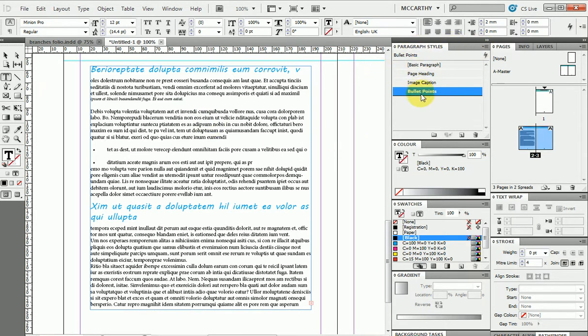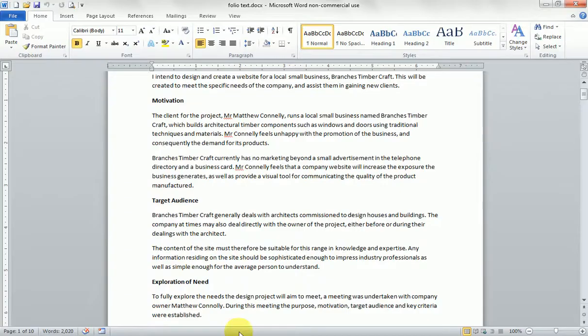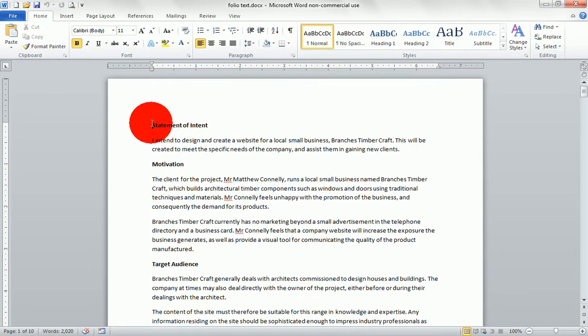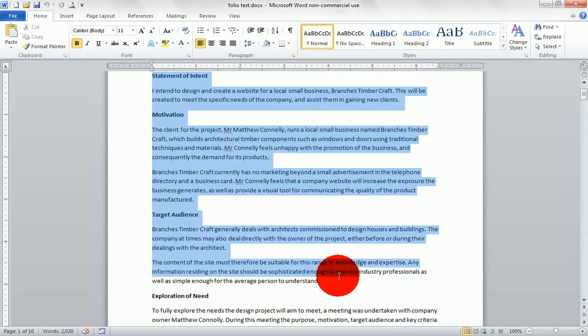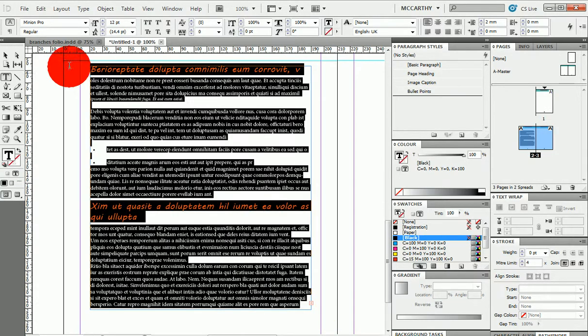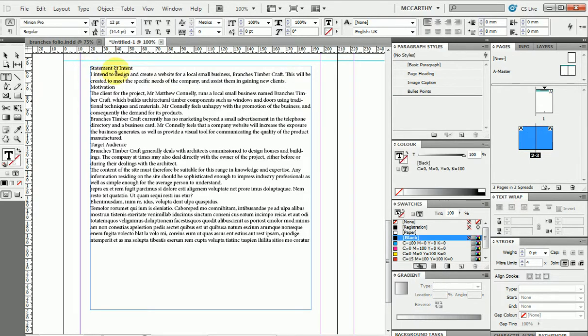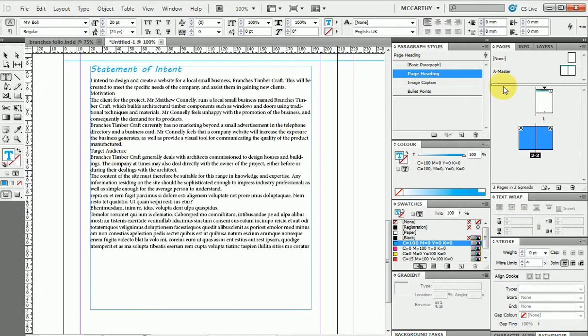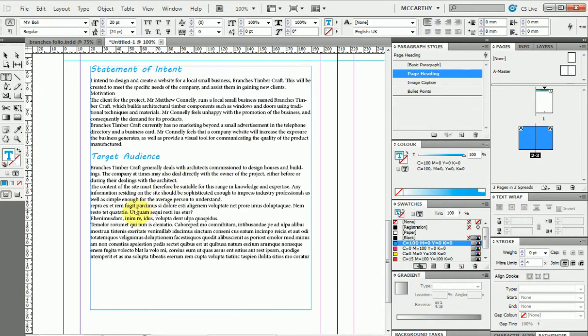Once you've set up all of these, it's time to start actually adding in the text from your folio. So here I have my first section. I'm just going to get some of this, copy it, which is Command-C on a Mac or Control-C on a PC. Come back to InDesign. I can now delete all of that, and I've got my proper one. So I might make this a page heading. I might make this one a page heading. And I've still got some random text on the bottom to delete.